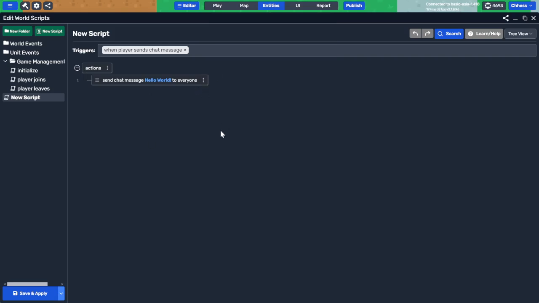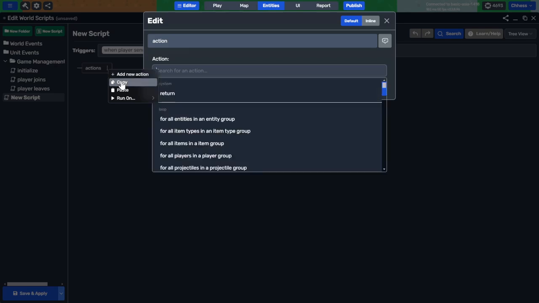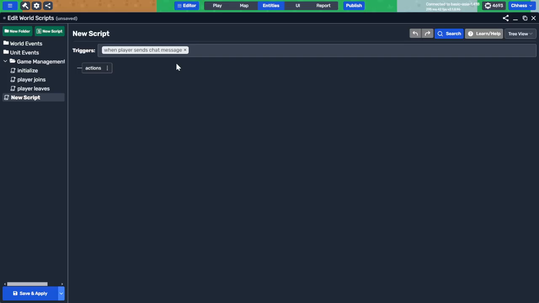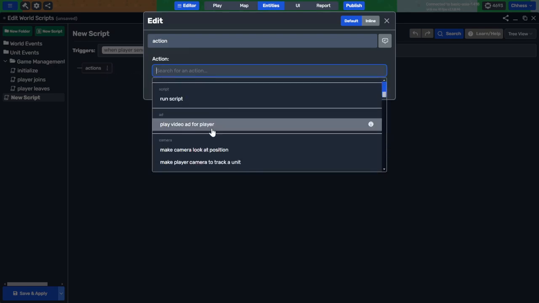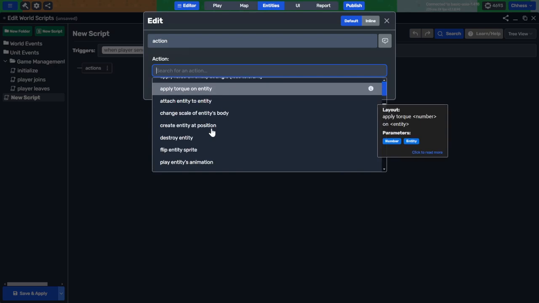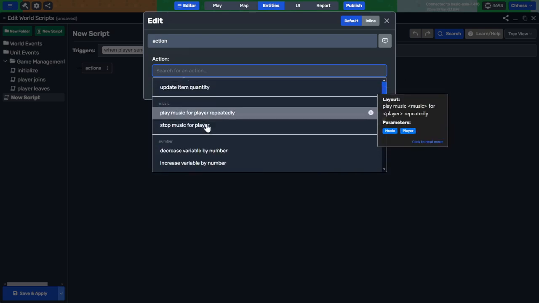But now you might be wondering, what exactly do these triggers do? A trigger basically gives you access to a couple of parameters inside of the script. Like right here, get triggering player, and it allows you to mess with that player. So get triggering player is under our control. That means we can do something to a player. So let's look for something that we could do to a player and just try it out.